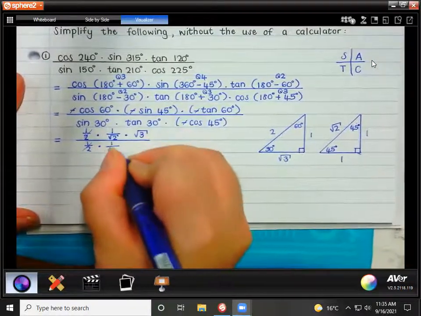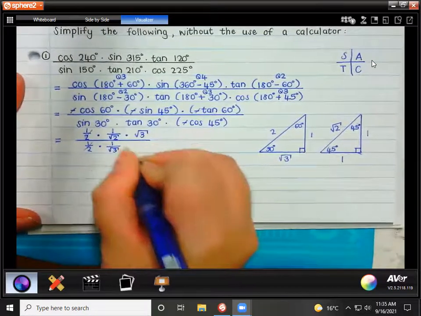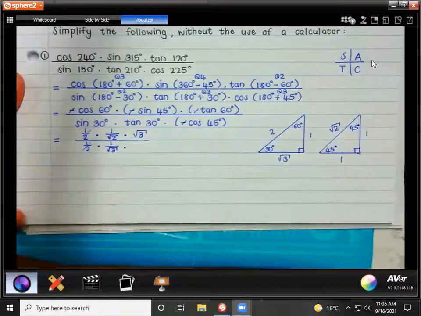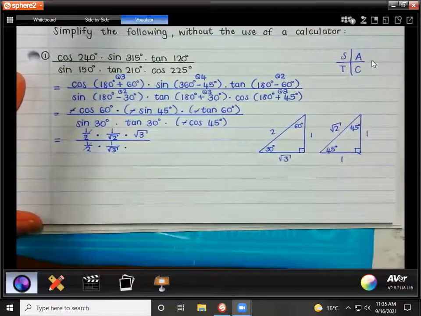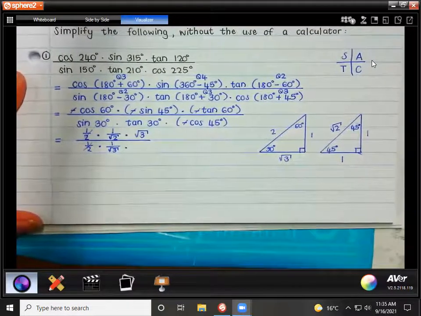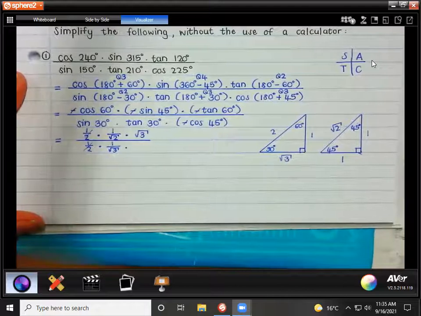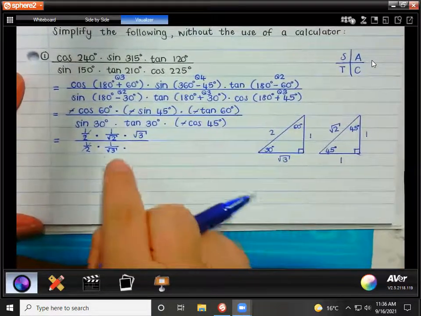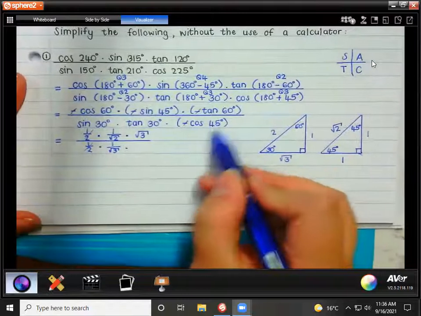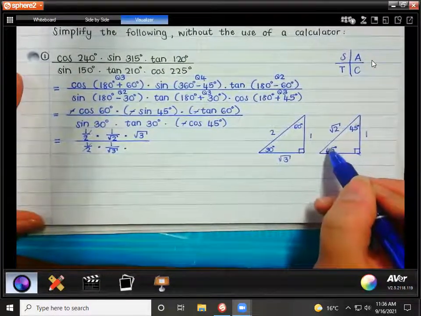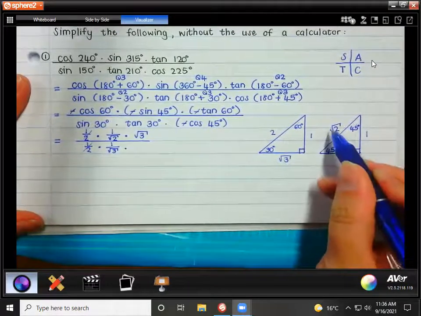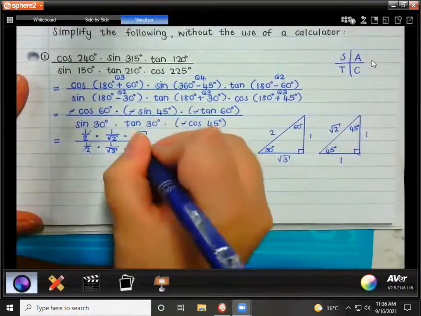Again, guys, if you type tan 30 into the calculator, it will give you the rationalized value. So again, if you're not using your triangle, we will see that. It will give you root 3 over 3 instead of 1 over root 3. But if you're working with your triangle, you have to get 1 over root 3. And then cos 45 is going to give you the same value as sine 45. So we're going to get adjacent over hypotenuse, again 1 over root 2.